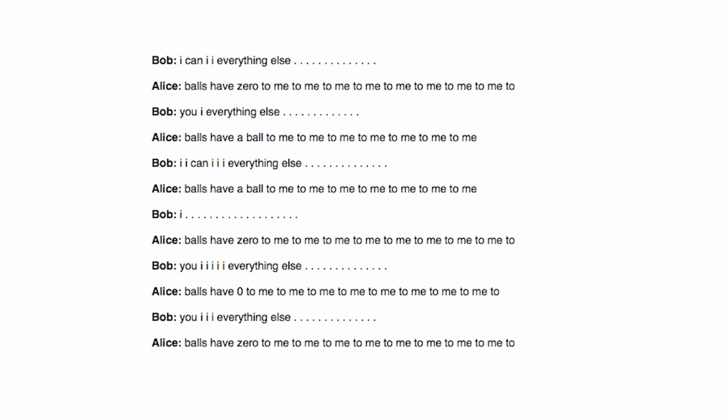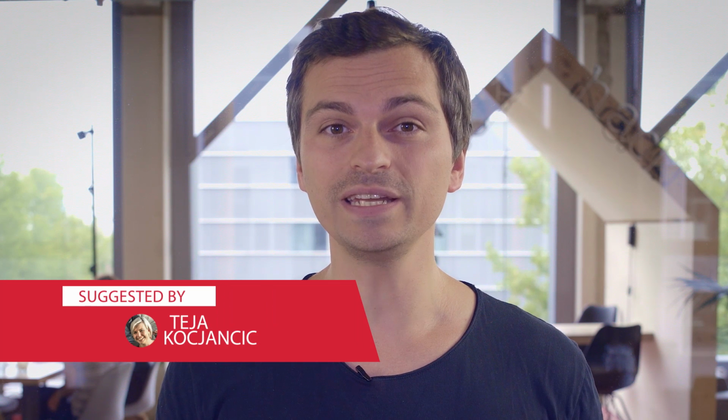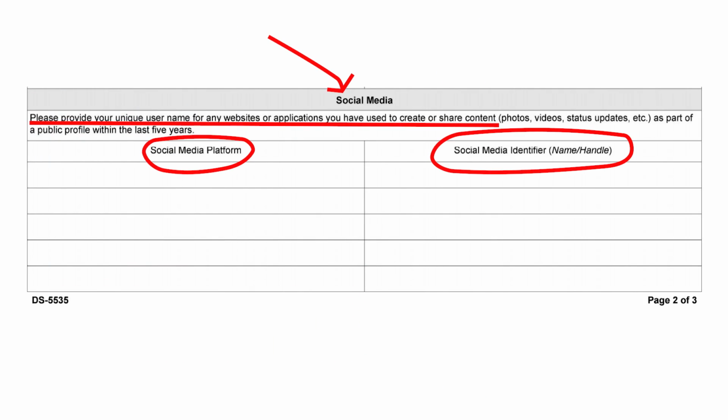Still speaking of machines, and on a little bit scary note, engineers at Facebook had to shut off an AI because it was creating its own language to talk with another AI. On a random note regarding social media, this is now part of the US non-immigrant visa application. So yeah, if you're planning on visiting the US, please be careful with what you post online.